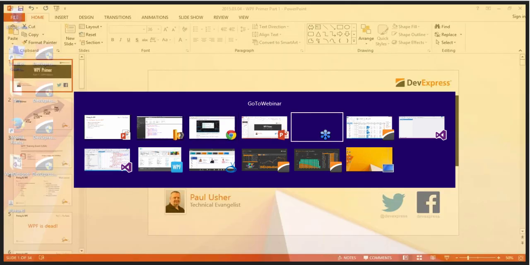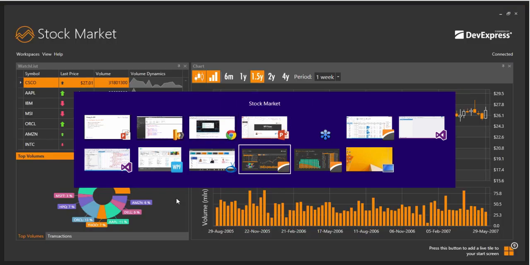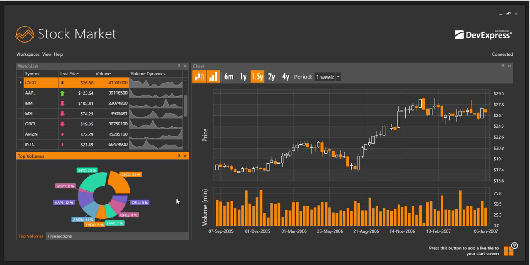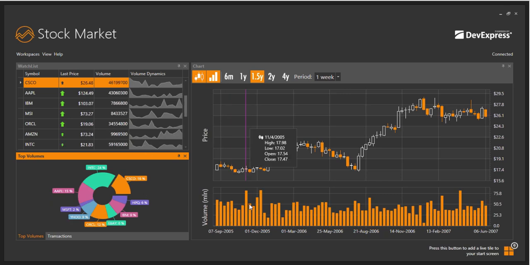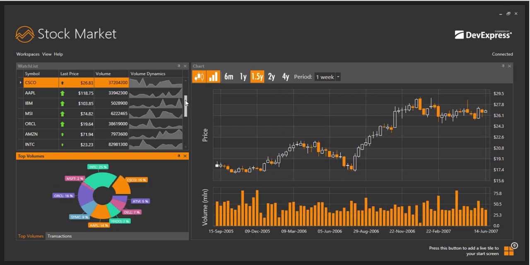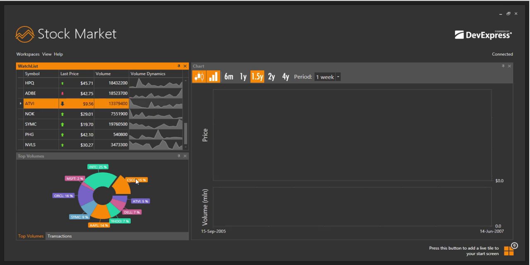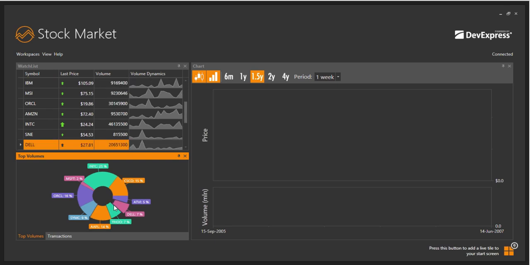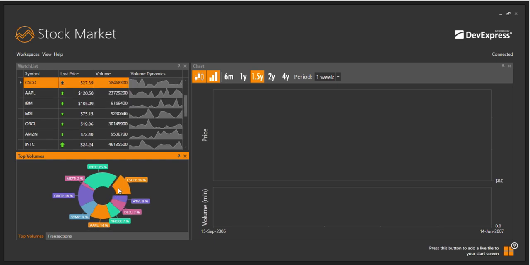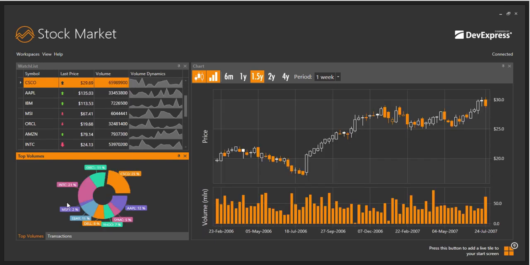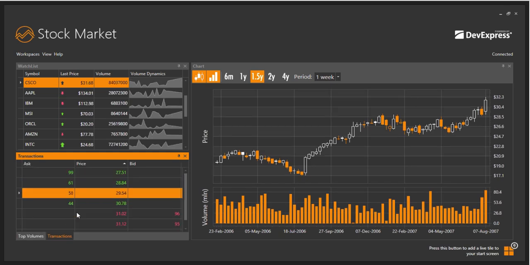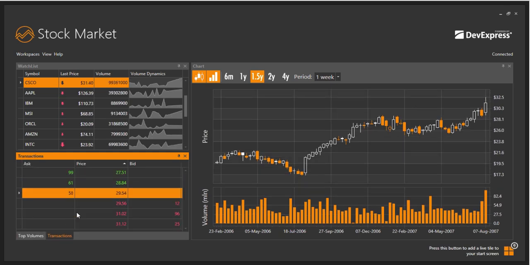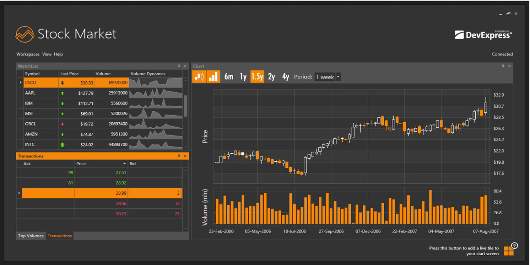So let's take a look at a couple of WPF examples. Now, I'm not sure how many people out there are going to be building stock market charts, looking at interactive things such as this. We can see we've got the data grid with built-in charting, but it is cool. You can see the smoothness with which the WPF rendering engine allows you to interact with elements. You've got that nice little animation happening in different parts.